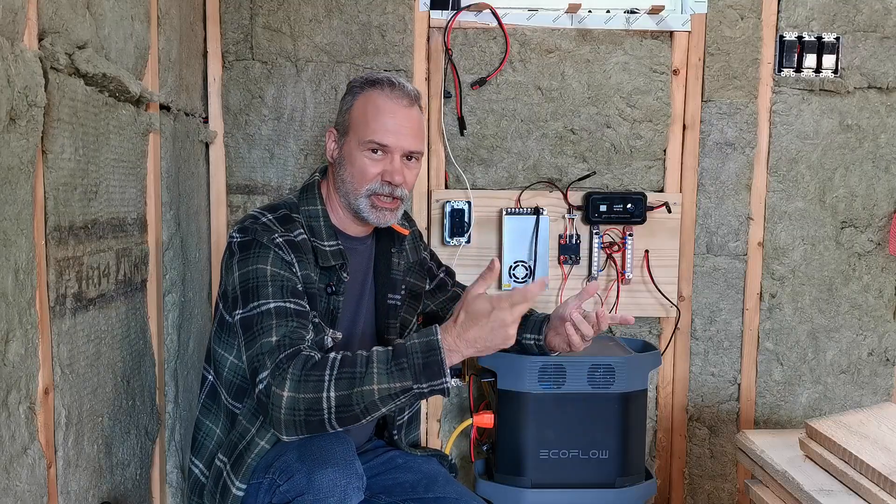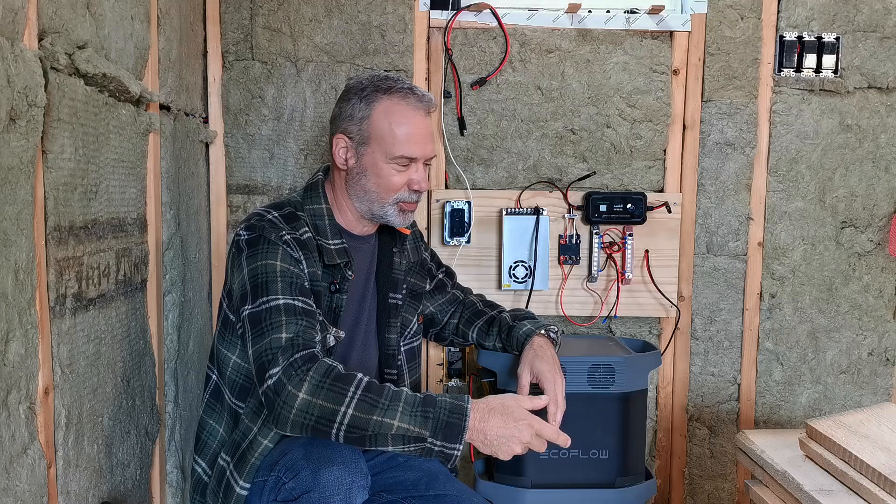All I do is plug in my 12-volt power supply into the plug and I've got 12 volts and 110. The 12 volts run, right now, it's really just the lights and the diesel heater. There's a loft in the cabin, and up there there's little lights with USB, so people can charge their phones overnight if they're staying in it.